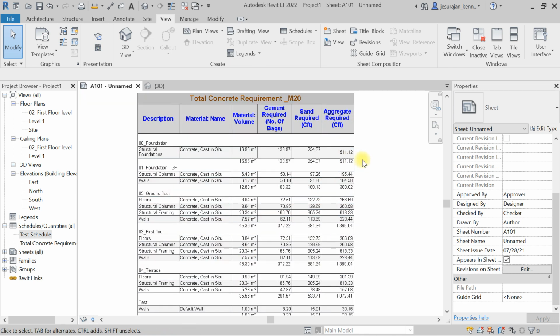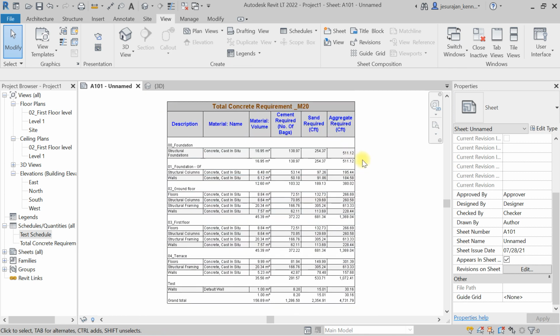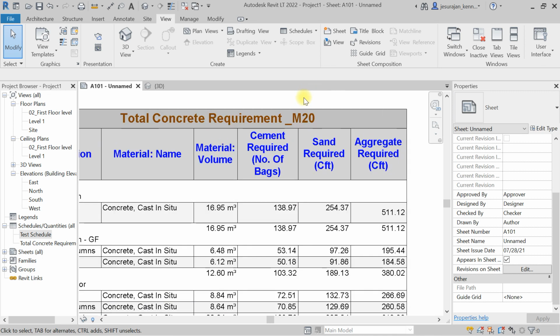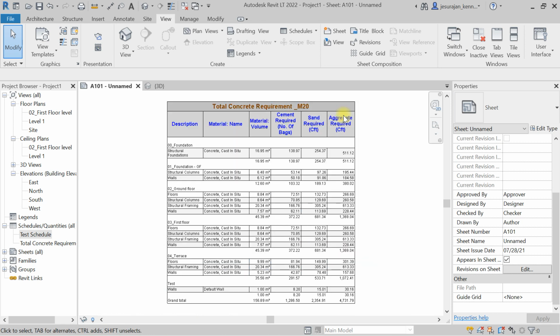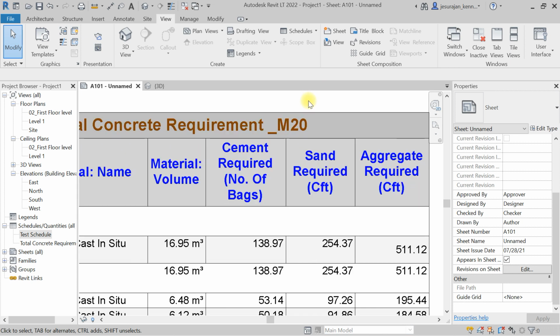I'm going to explain how I did this schedule. Here I'm considering that all the concrete elements are going to be M20 grade concrete. Different grades we will see in the next video. Here I'm going to explain how to calculate the concrete requirement for M20.